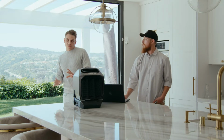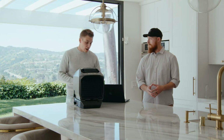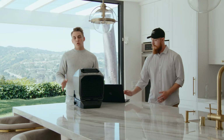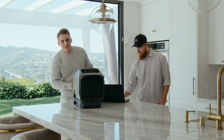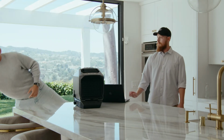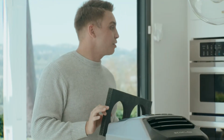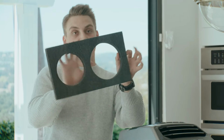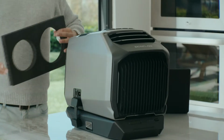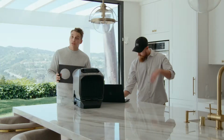Okay, got it. So there is a thing. Can somebody from our team bring me the styrofoam piece so I can show the audience? So we just showed you how to attach the tubes. Depending on your window, whether it's an RV window, home window, or anything else, you want to make your very own cutout board. Thank you. And in the kit, we have this little piece of styrofoam that makes your DIY project a little bit easier and more convenient. It comes in two sizes, 5-inch and 6-inch. You just use it as a template to draw and cut according to your window or RV needs. It comes in the box, it's a tiny little convenience. So you can totally use that.